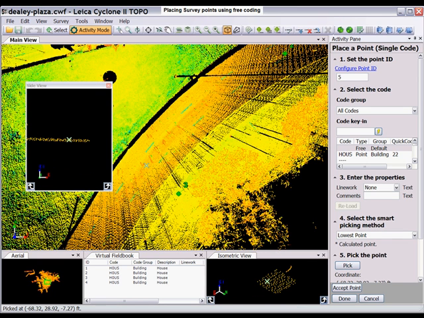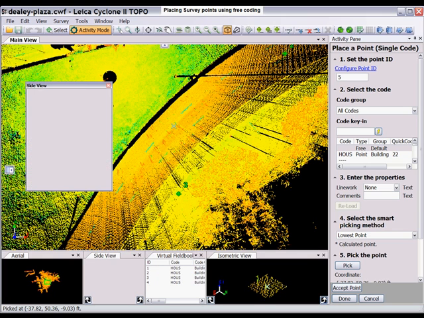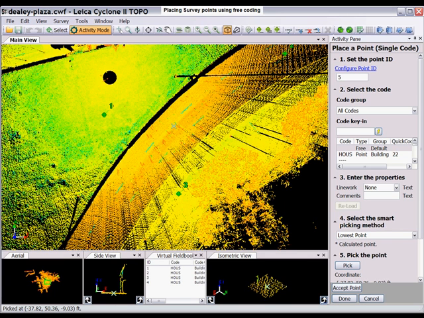I can be assured that it's still going to pick the point on the ground, and it's not going to pick the car noise. Okay, and this is very nice. So you have no danger of picking any of this car noise, because it's always going to pick the lowest Z in the area. So you don't have to worry too much about editing your point cloud when you bring it into Topo to start laying down lowest points or ground points or edge points. Plus, you can also visually see in these boxes what you're actually accepting a point to.